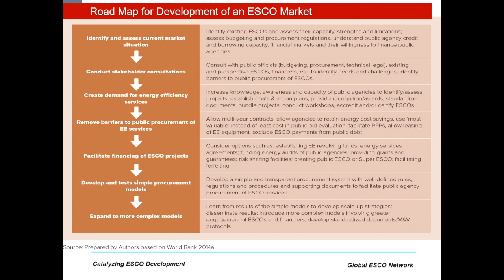And then develop and test simple procurement models. A simple procurement system with well-defined rules, regulations, and procedures, and appropriate supporting documents will facilitate public agencies dealing with ESCOs. As that is done, and as experience is gained, learn from the results of the simple models to develop the scaling up strategies, to provide results of the demonstrations and so on, and introduce more complex models involving greater involvement of ESCOs and financial institutions, and further development of the standardized contract documents and measurement and verification protocols. So here's a roadmap, and obviously countries can adapt this roadmap to their specific situation.